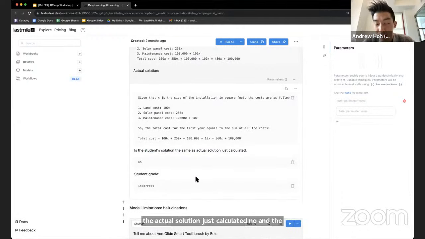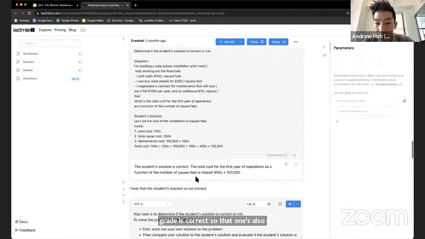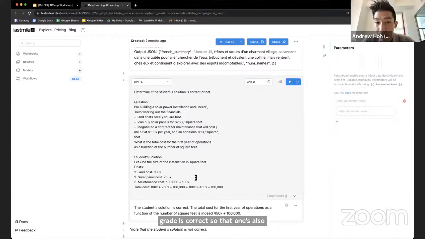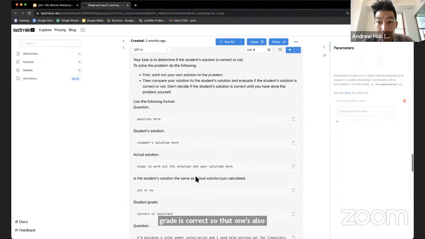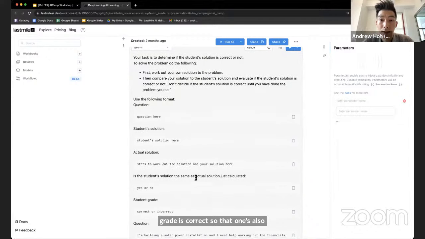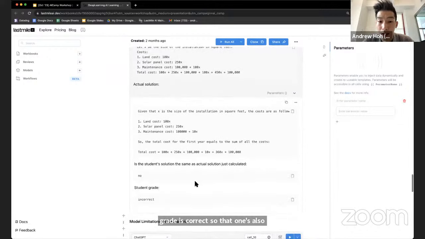So that one's also incorrect, where I don't think a student's grade can be incorrect, but overall it has some of these problems where if you give it a full set of instructions, it might not produce the best results, especially with arithmetic or math. But if you break it out and ask the model to answer the problem itself and then correct itself, you can find that it has a much higher success rate.